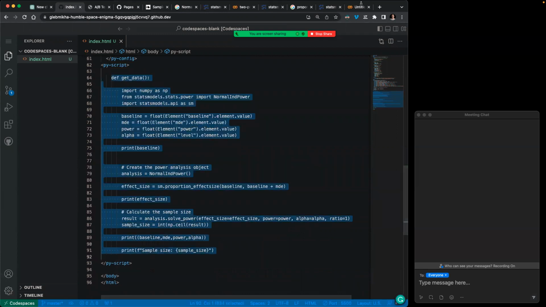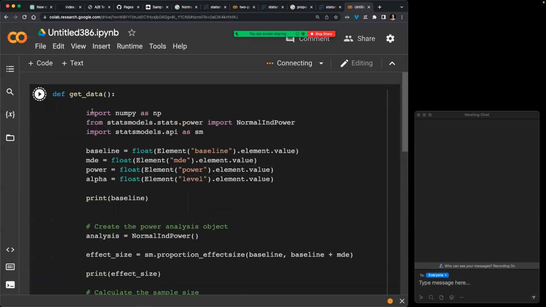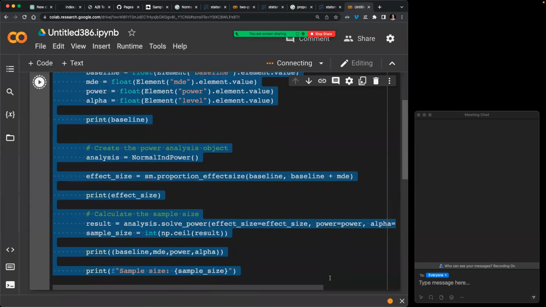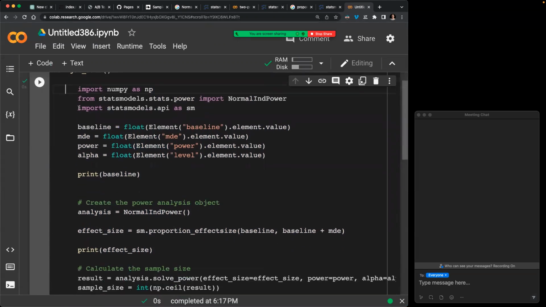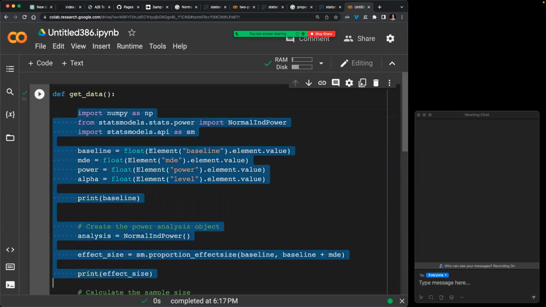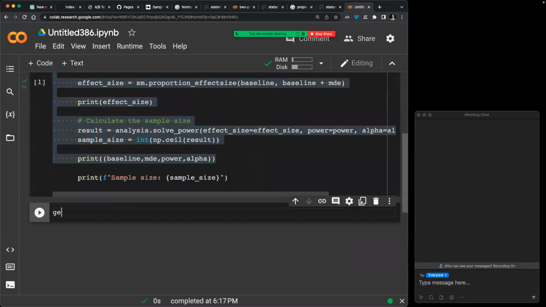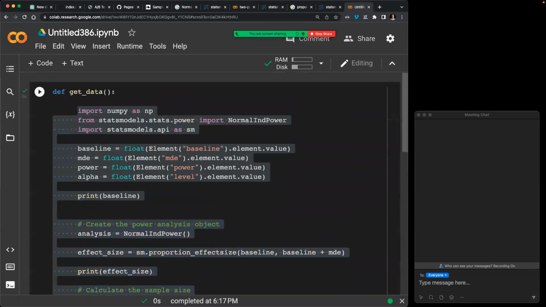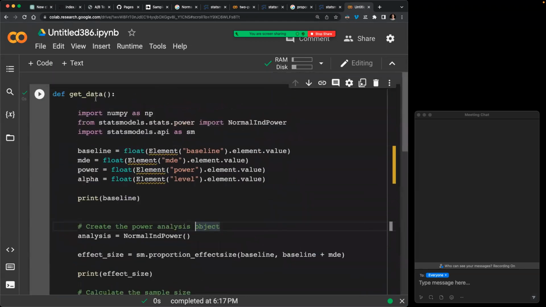Let's copy this function and test it out in Jupyter Notebook. It looks strange, yeah, because I use imports inside this get data function. Okay, get data. But yes, I better do it just without function.